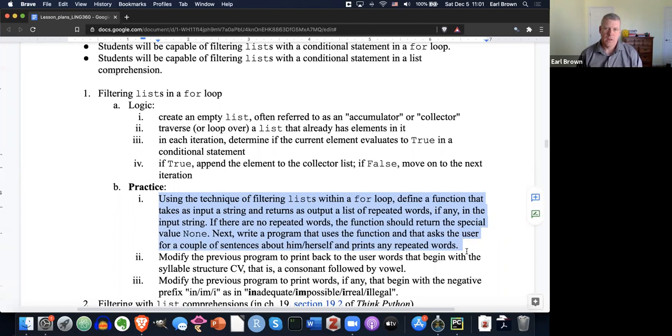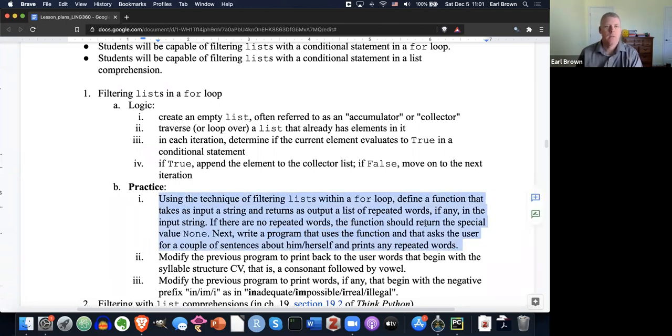Next, write a program that uses the function and asks the user for a couple of sentences about him or herself and prints any repeated words. This is a two-step process. First, we're going to define a function that takes as input a string and returns as output a list of repeated words, if any. Then we write a program where we use that function and we ask the user for some input, and then we print back to them any repeated words.